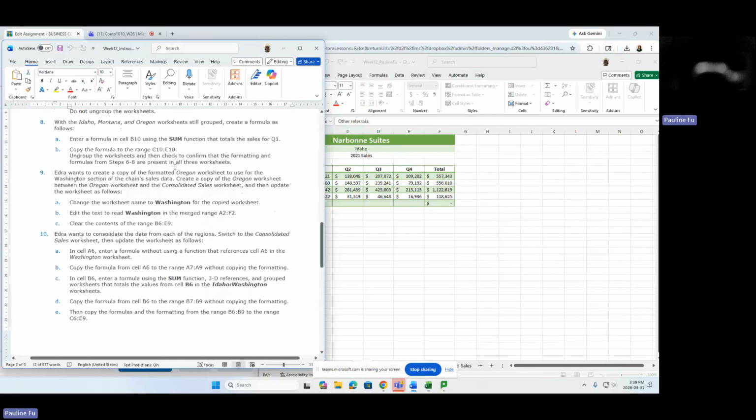Now step 8, with the Idaho, Montana, and Oregon worksheets still grouped, create a formula. Item A, enter a formula in cell B10 using the SUM function that totals the cells for Q1.